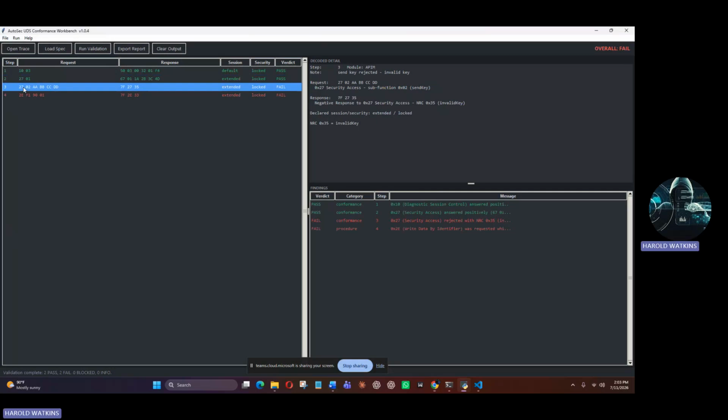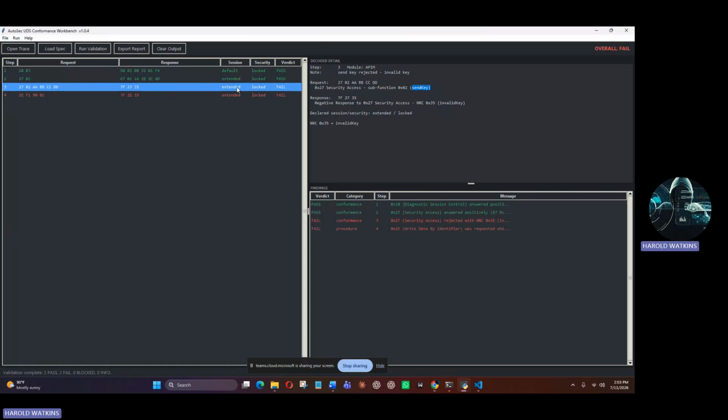The tool calculates the key from the seed using its algorithm and sends back a key. You can see here, sends key, and then the ECU responds invalid key. Hey, you sent the wrong key. So the module is still locked.